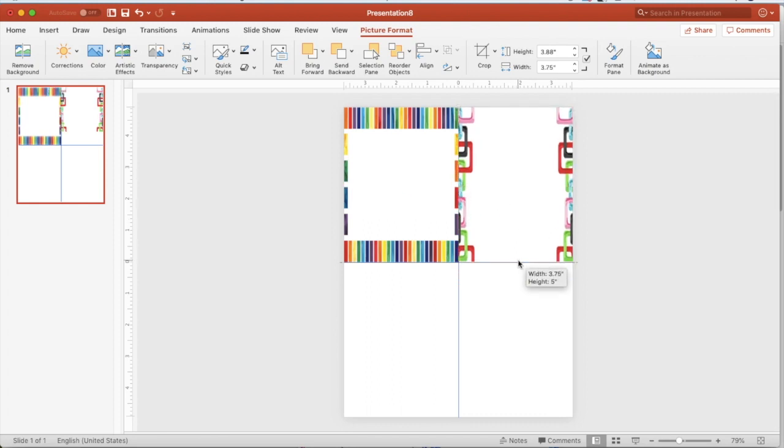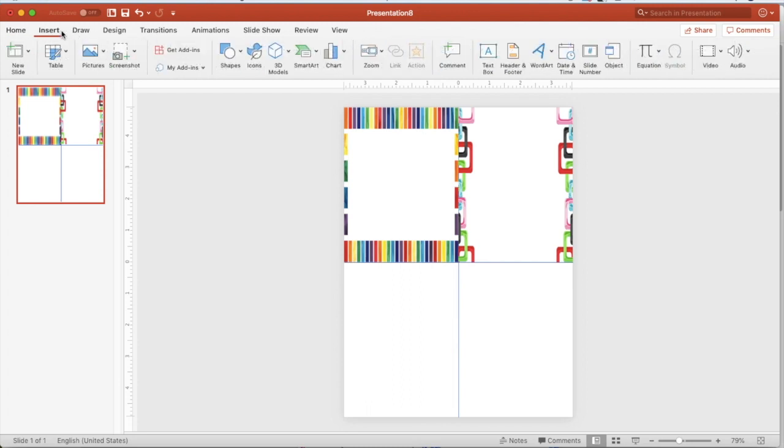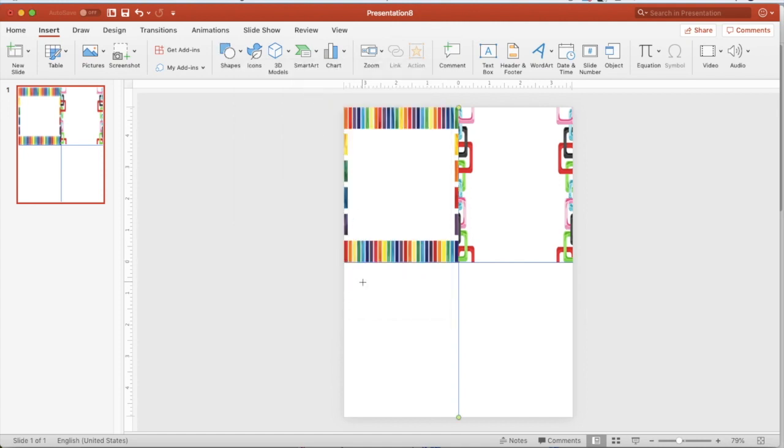Again, you don't have to have borders. Maybe you want to create your own borders by making a shape within a shape. Maybe let's do that one for our next one, a little extra piece. I'm going to insert a shape. I'm going to do a square, or perhaps you want to do a rounded rectangle, or a circle in a square. Let's do, for now, a rectangle. And again, I'm going to put it down here.